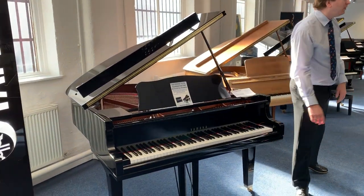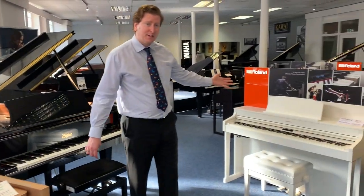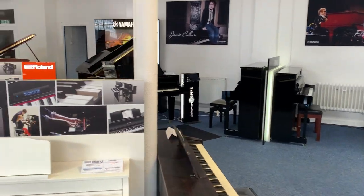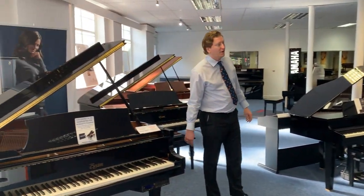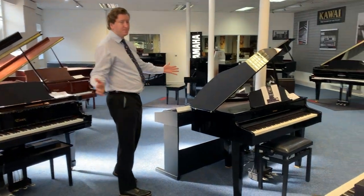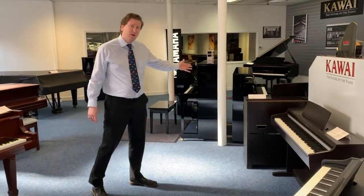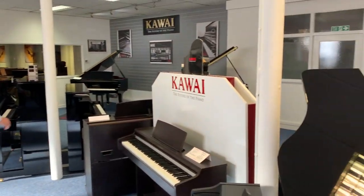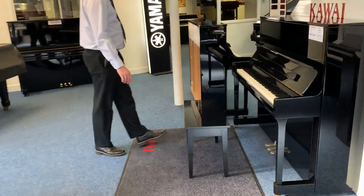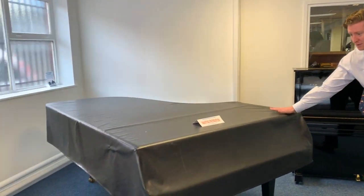As we move up through the store, we do some fantastic brands — things like the Yamaha GC1 which we've got in stock at the moment, beautiful upright pianos. We do Roland digital pianos here at Rumours Music in Bolton. As we make our way through this showroom, you can see we've got a vast array of acoustic and digital piano products. We also do Kawai digital pianos and Kawai acoustic pianos — the Kawai uprights — for example, here's a K500 upright piano.